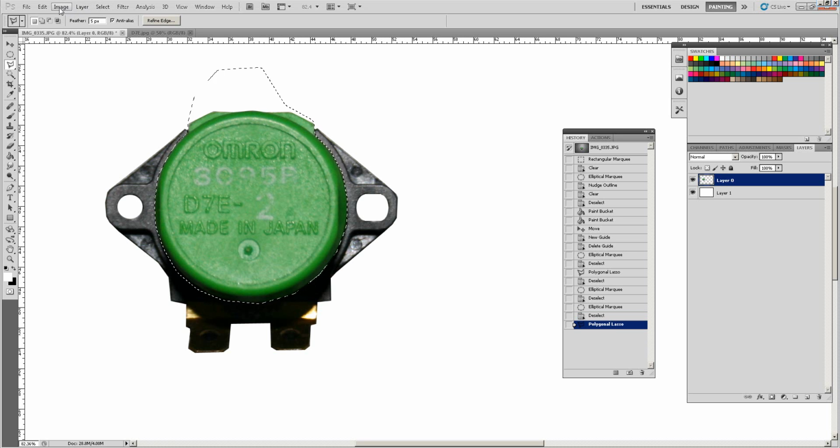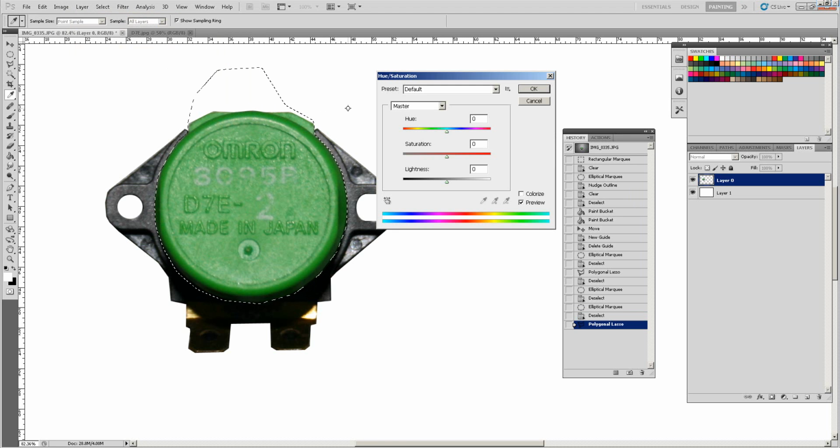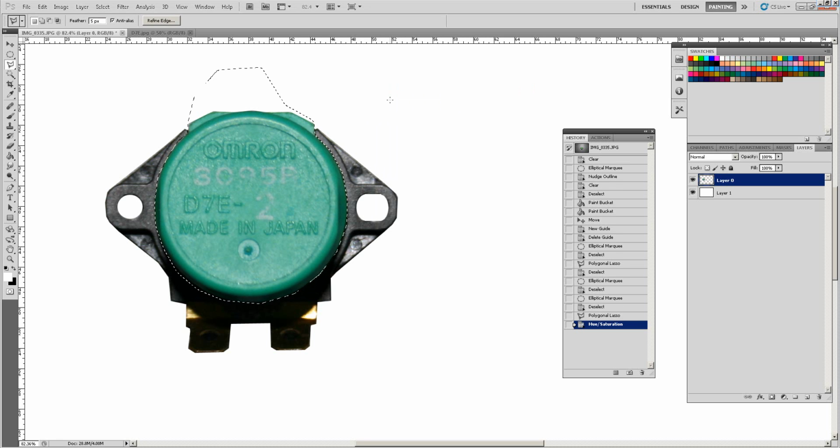So now I'm going to go to my image and I'm going to go to adjustments and I'm going to go to hue and saturation, and now I'm going to just turn this into kind of a cyan-y type colour. If you go this way it will grey it down, so that'll do, and I'll click OK, and now I'll deselect, and right at the edges it will be a blend, a much better blend than if I'd have just done it as a hard edge.